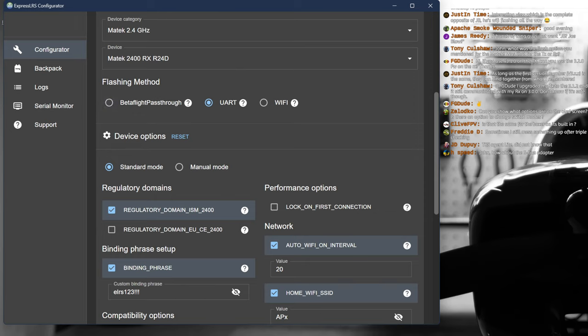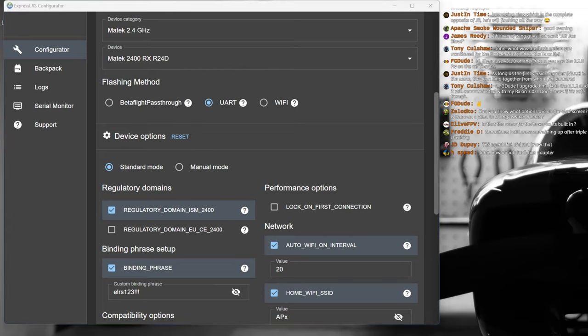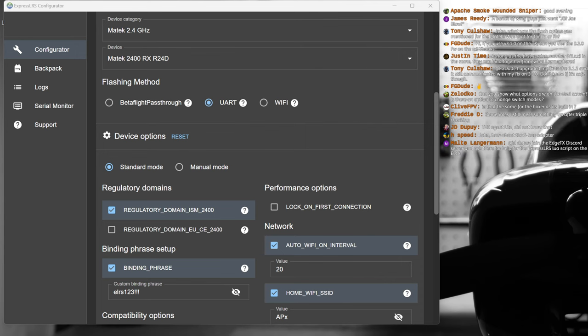Okay, that is it. Guys, we've gone top to bottom on what I consider to be a basic introduction to ExpressLRS. We covered what ExpressLRS is, where to get it, why it's being used. We talked about modules and module interfaces. We talked about the ExpressLRS configurator, why we use it. I showed you how to download, configure, compile, and flash via the configurator. And we talked about the different flash methods, including Wi-Fi, UART, the BetaFPV dongle, and Betaflight. Okay, I think that covers everything top to bottom.